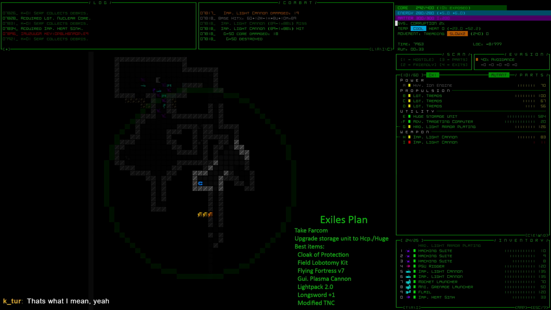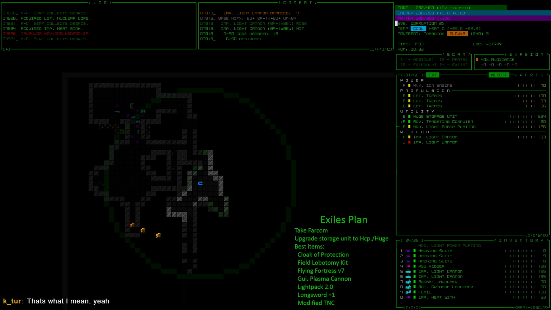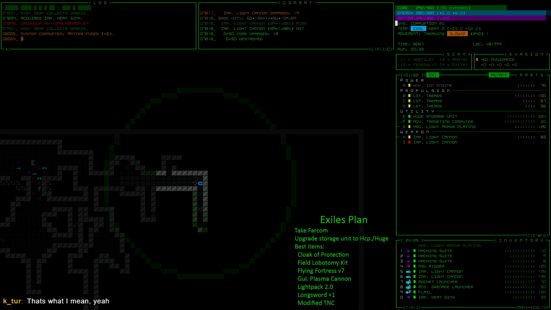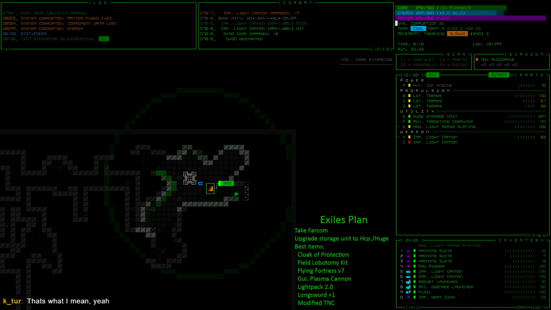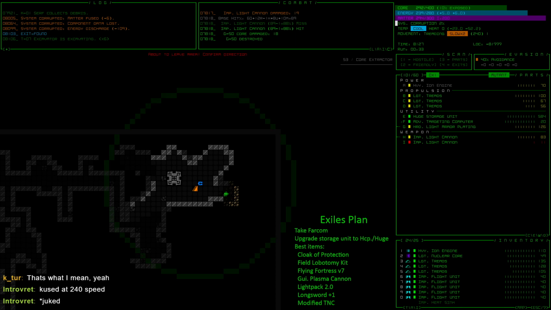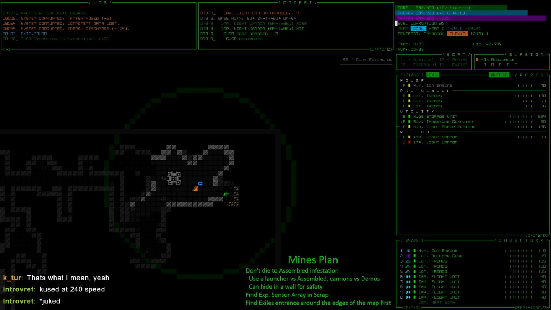Oh. Stealth treads. These guys are just looking to grab me. Alright, let's get out of here. Alright, I will remember to switch this. Maybe.